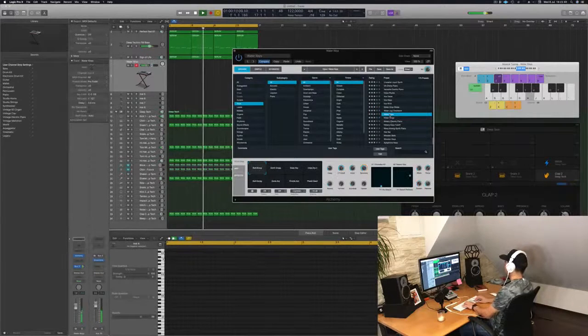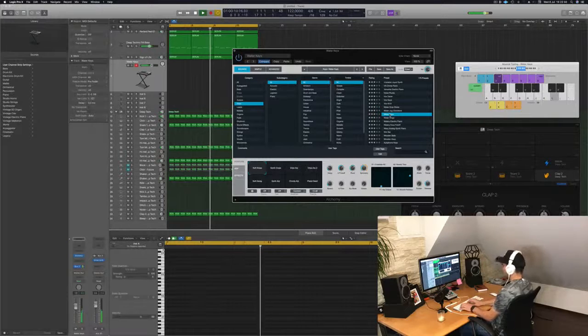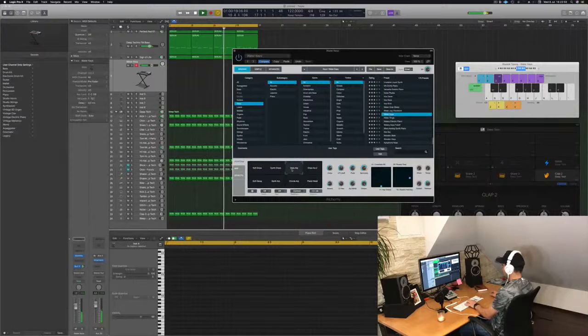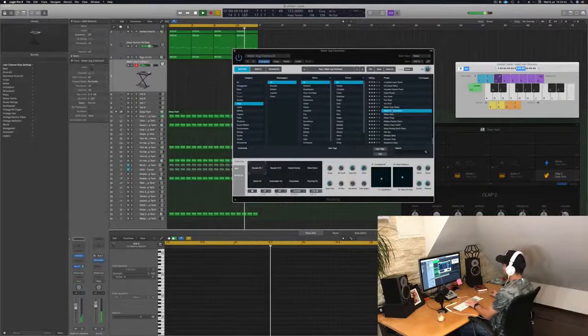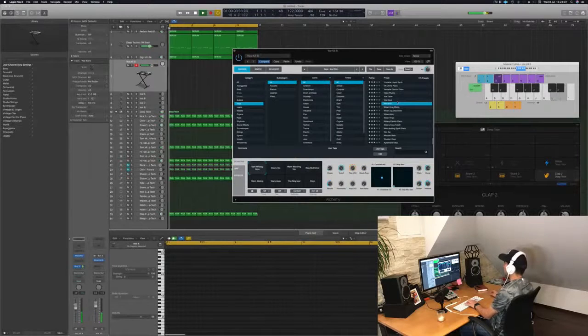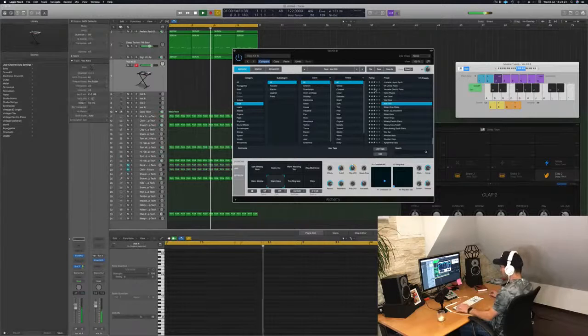It's quite trippy. Too much into harps. Like this here.